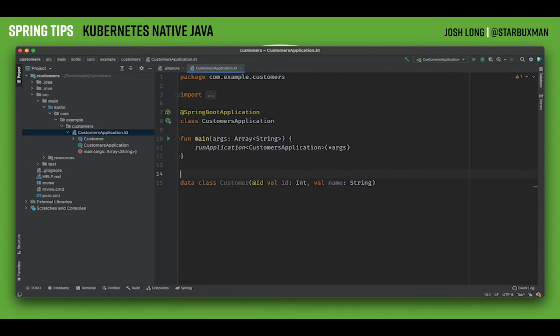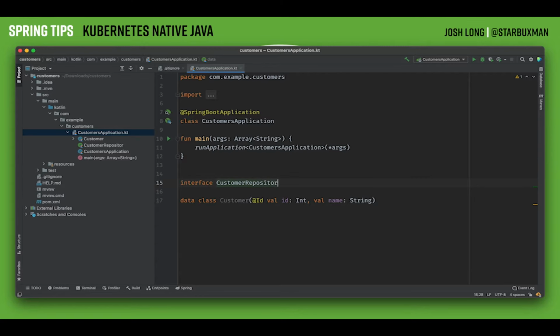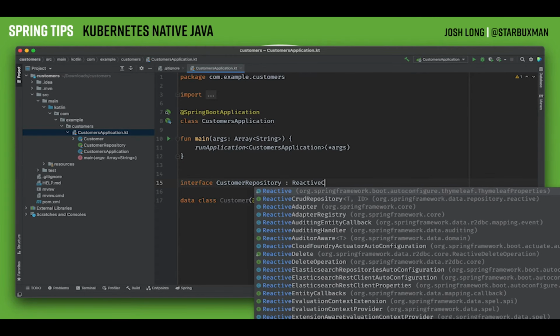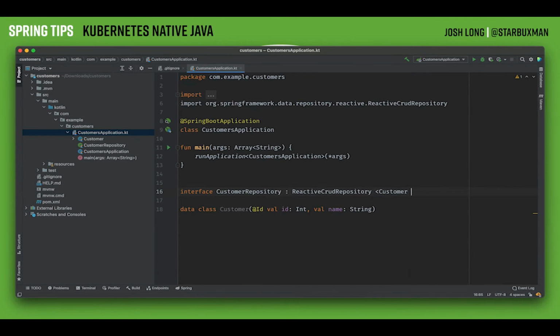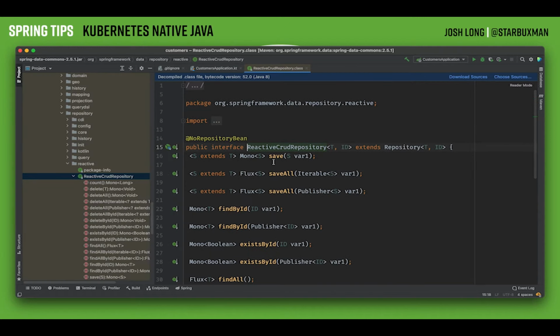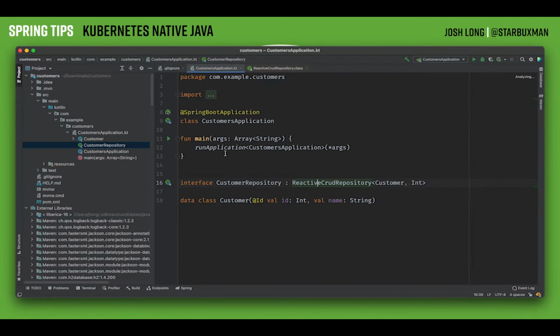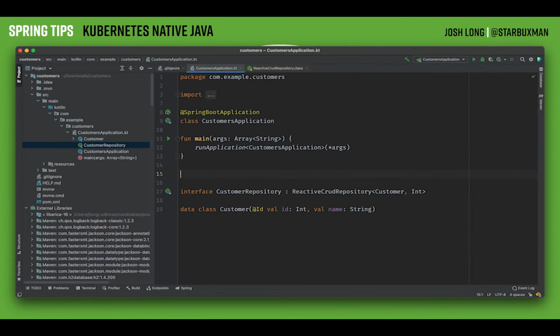Good. Now that's the basic entity. I want to provide a repository to work with that, to handle the tedious, soul-annihilatingly boring read, write, update, and delete data management lifecycle. So I'll use a Spring Data repository, which in turn provides methods supporting things like save, all, count, delete, find by ID, etc. These are reactive types, Mono and Flux. These are types that are asynchronous, and they publish data.